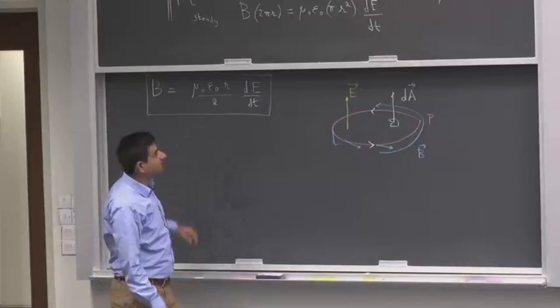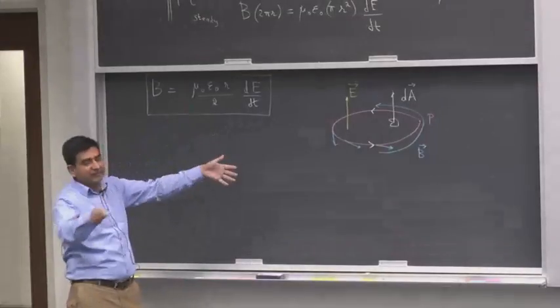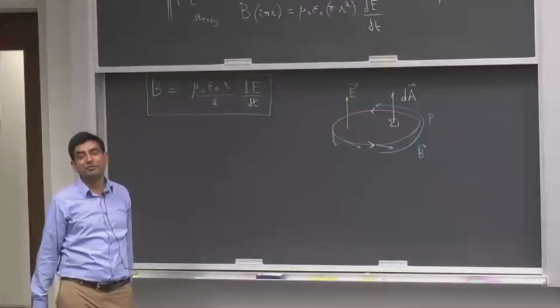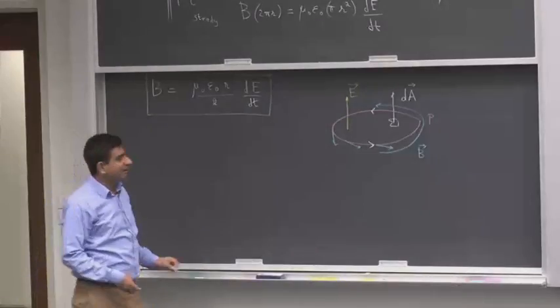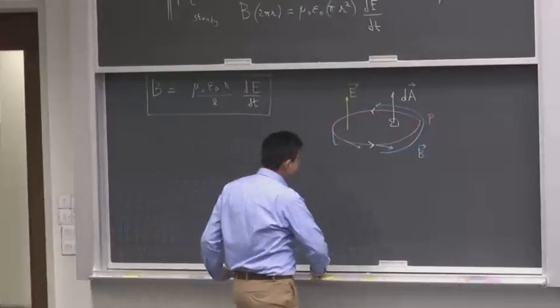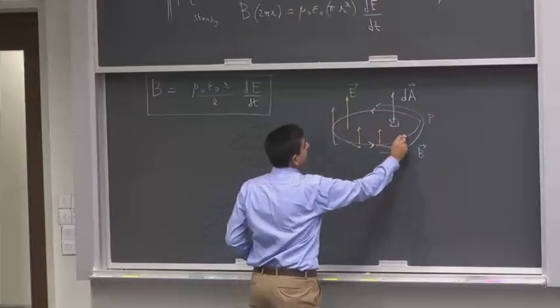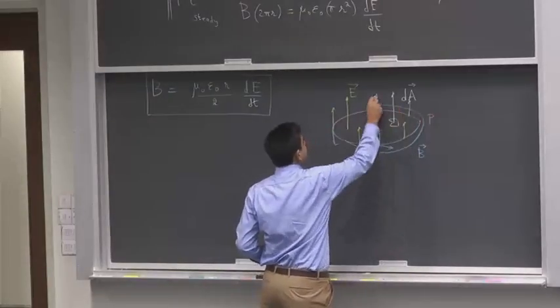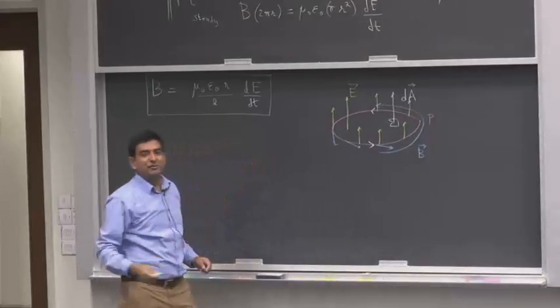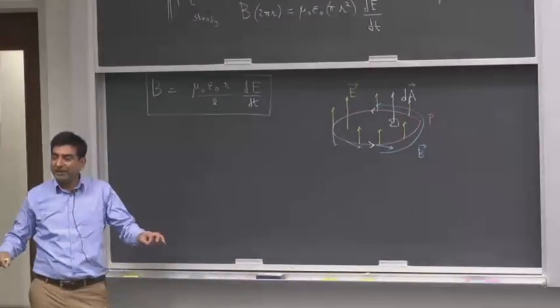Now I have determined the magnetic field. I know what the electric field is inside the capacitor. I can determine what the Poynting vectors are. Now the electric field everywhere is pointing upwards, even though the magnetic field is changing its direction. It's along the tangent. So at each point I can calculate what the Poynting vector is.